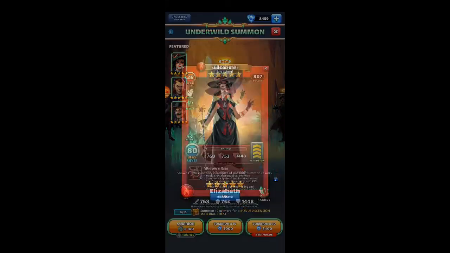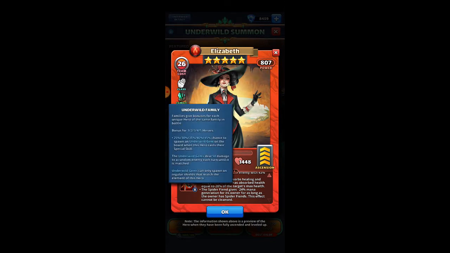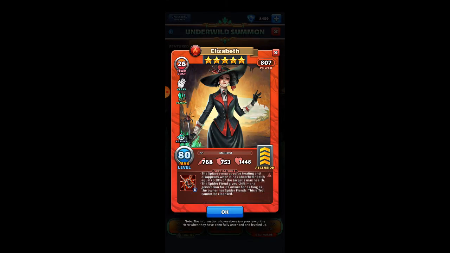Going in order, right? Yep. Elizabeth. She's a monk class, red 5 star. Same family. Her passive: duration of the first 3 buffs this hero receives from special skills is increased by 1 turn. Okay, so that's a new mechanic in this game, I guess. If you get a buff from Kirill that is 4 turns attack and defense, that means you get it 4 more turns, so you get it for 5 turns. That could be handy. I don't think it's the most impressive buff, but certain buffs can be very nice.